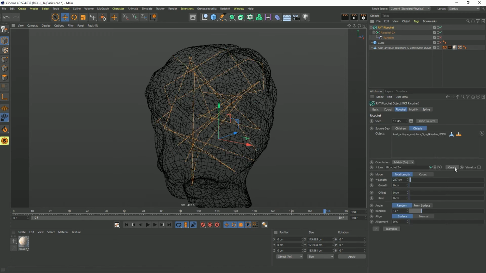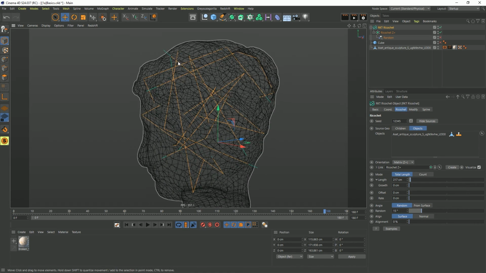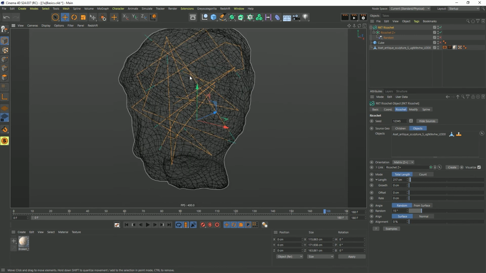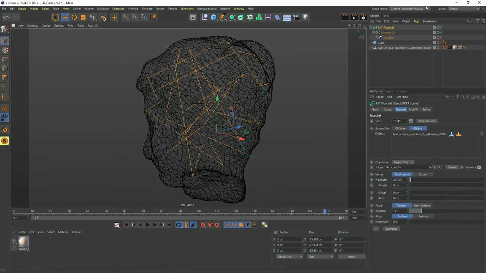So just as an important detail, we have this visualize checkbox, and it's going to take on the color of the matrix and the scale of it, and that's how this line will be generated to show you the orientation of them. But anyway, the point being is you can just, with one button, the create matrix button, automatically set this up, create multiple copies of a matrix for you, and clone all over the surface.